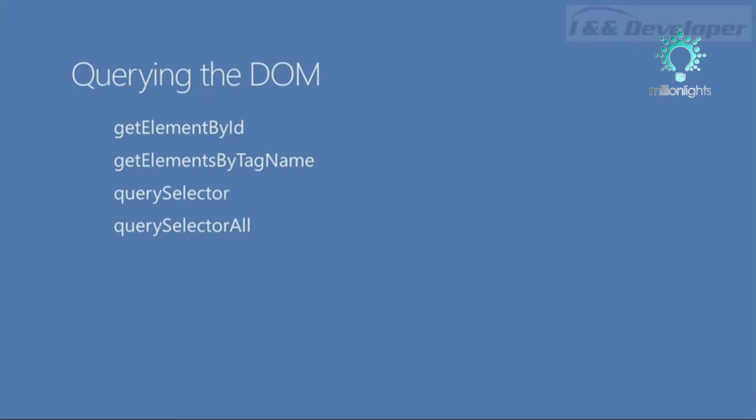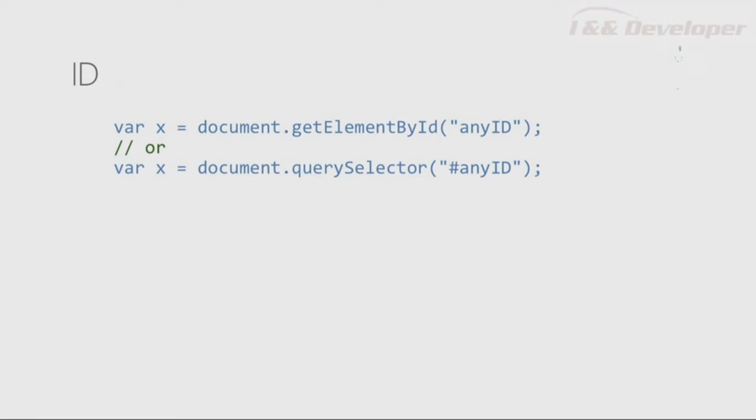And we alluded to this a little earlier when we were saying maybe there are some popular things out there, like jQuery, to do some of your API stuff. But querySelector and querySelectorAll can also provide another way to query the DOM that you might just love. So let's get into some of the aspects of it by first looking at the approaches that are currently available. The first one is the tried and true getElementById.